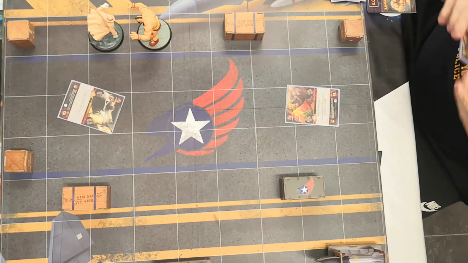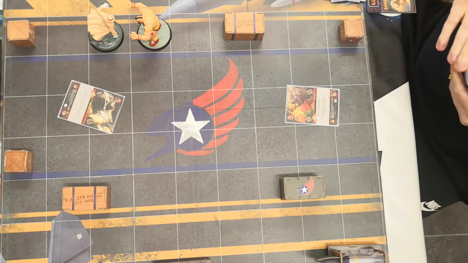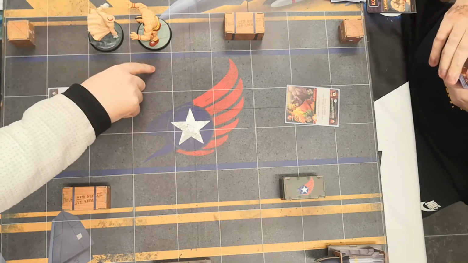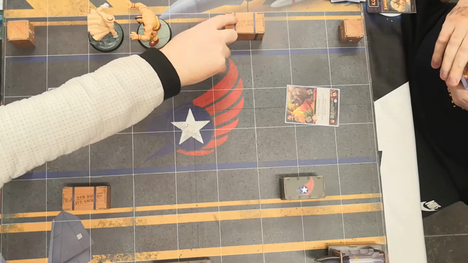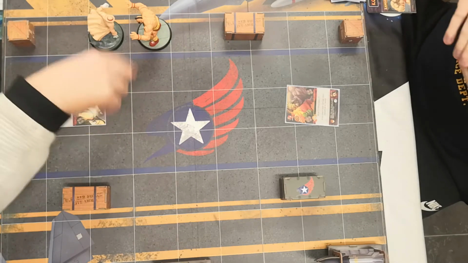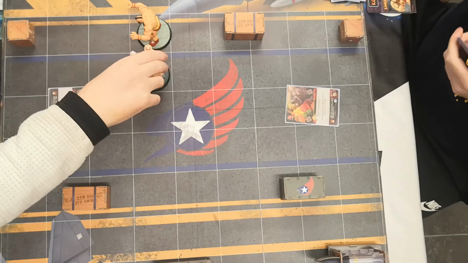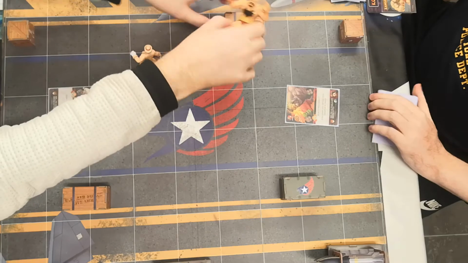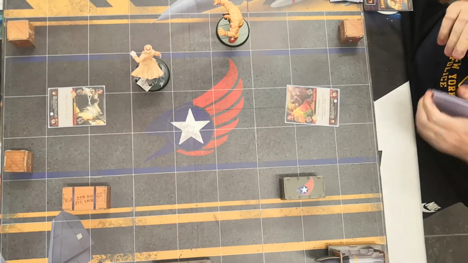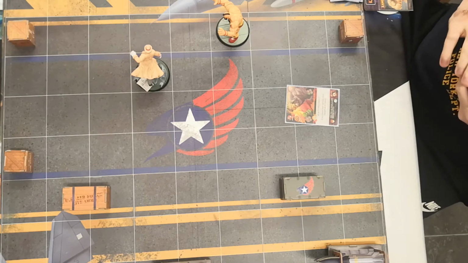I'm just trying to work out what the best way to throw you is. So, right, I can place myself here and then pick you up and throw you here and then into here, right? Because you move adjacent first, then it's two spaces. The throw isn't a straight line. No, it's two spaces. Okay, so I'm going to move you here, pick you up, and launch you one and two into this box. 17. Damn. And I draw a card.